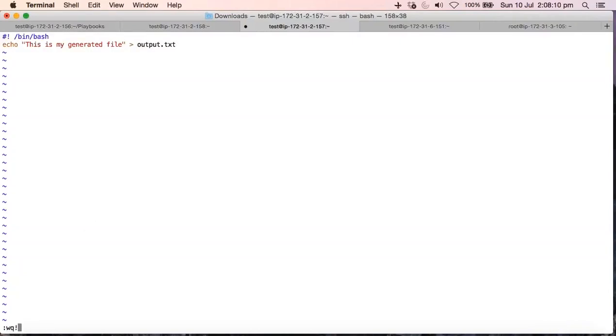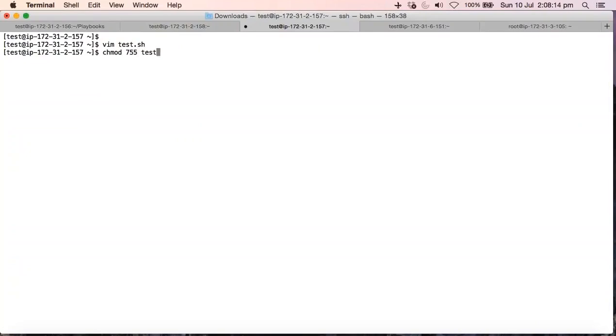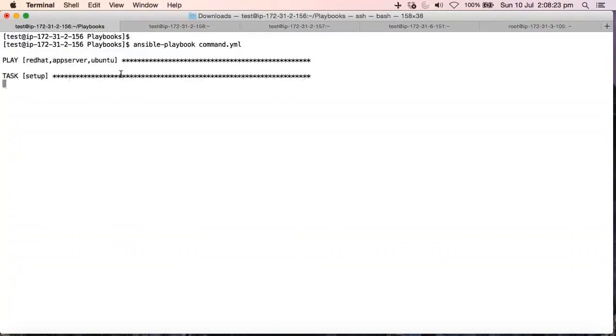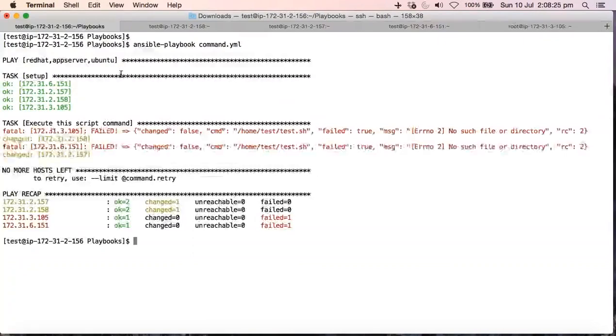So this is my script at the destination node. I give proper permissions for that. The moment I have the script and I have it written in my playbook file, command.yaml, I'm going to rerun the command YAML file. It's going to reflect changes in my two machines, while the other two machines are not going to show because I don't have the script on them.